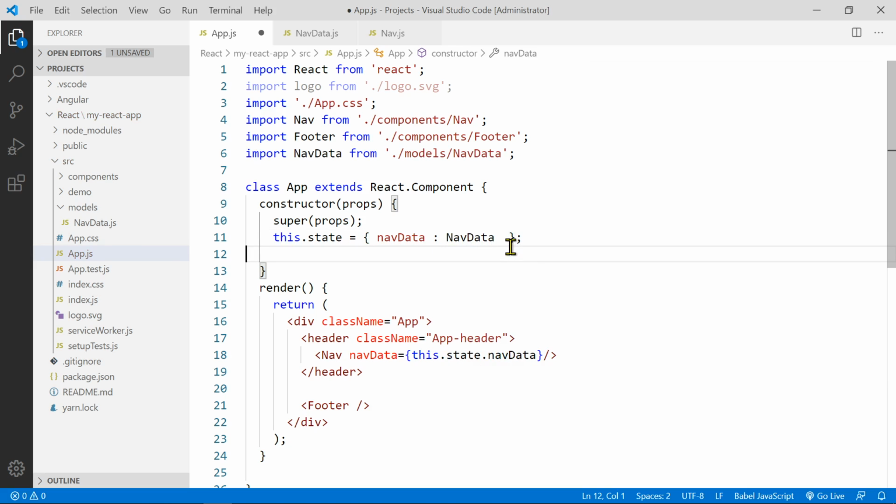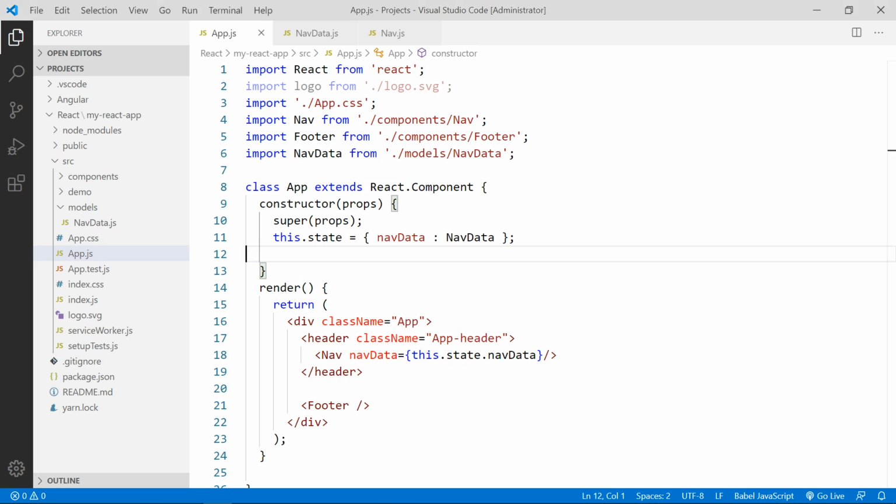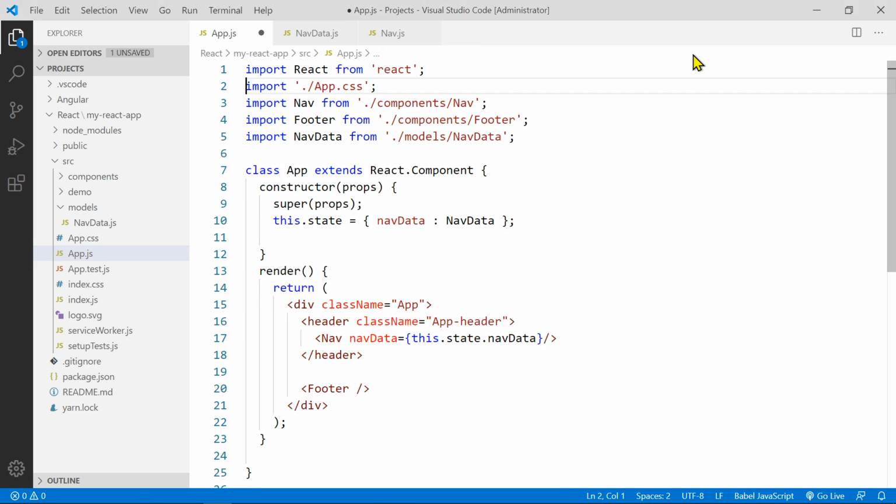So now you see that my code is very much cleaner than before. Okay, and if you navigate to the browser, it should still be fine. No errors, no problem here. Okay, the logo is not defined, we're just not using it, so you can remove that. So I can just remove this logo here. But you see that now it's much cleaner, much shorter, because everything is now separated out.